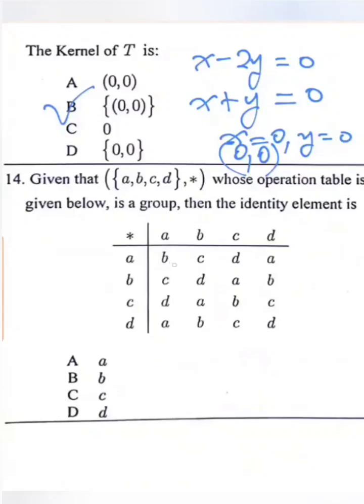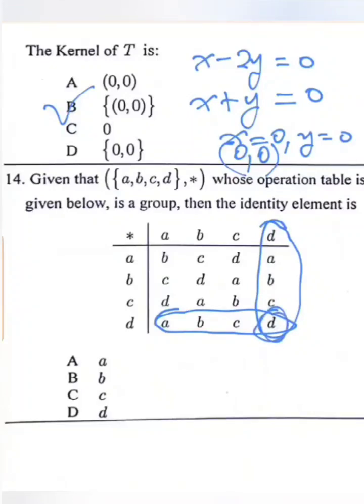To look at that, I will look first at the rows and see where the elements of the set have appeared in the order given in the question, and we have it here. A, B, C, D has appeared at the bottom there. So under the element D, it operates with any other element and it remains unchanged. When you take it again vertically, you will see that the elements A, B, C, D appear under D, and so D is the identity element of that group, and that corresponds to D.